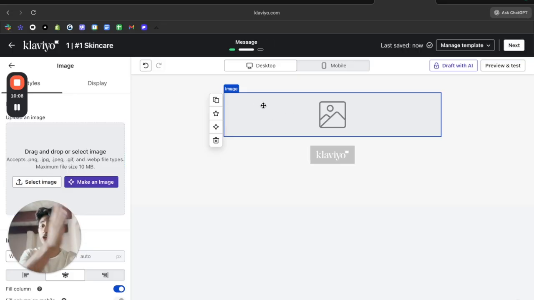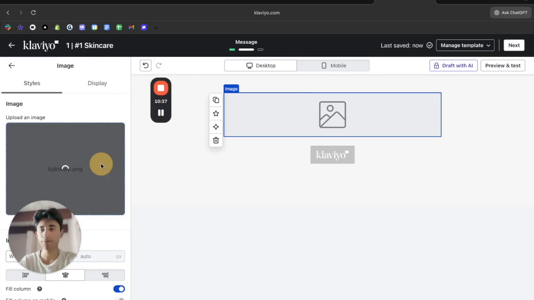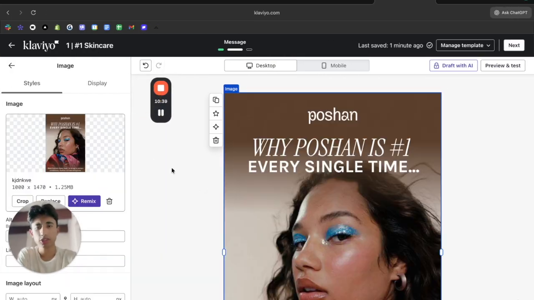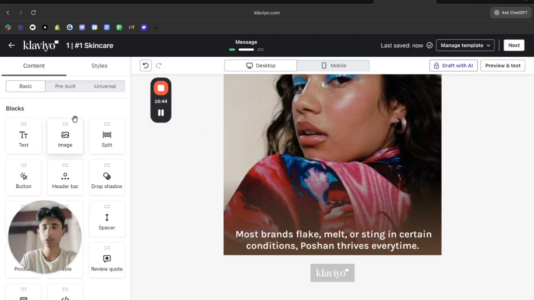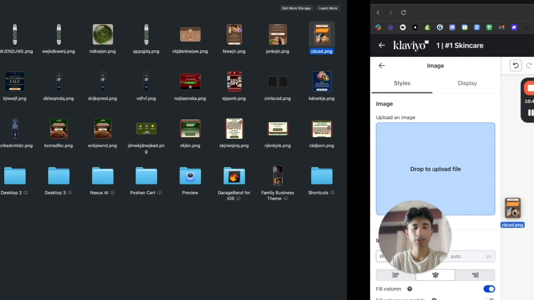And then from now, you're gonna start uploading the email. So let me do that for you. I couldn't find it, so we're just gonna upload another one. There's another email. But yeah, you're gonna start slicing it just like normal. And then you could hit duplicate, or you could just drag another image and do it like that. And you're gonna do that for every single image.